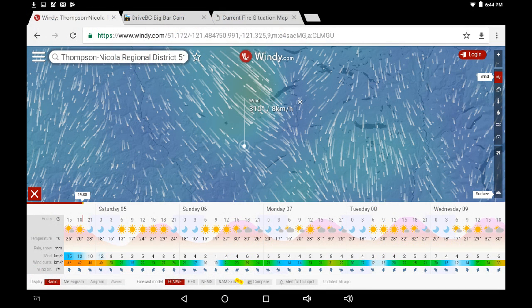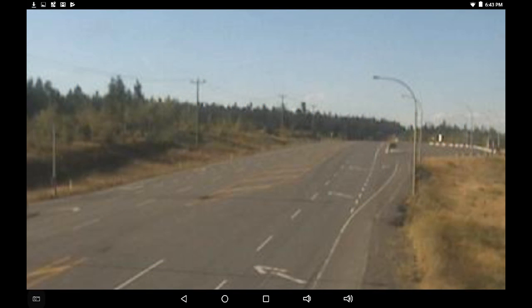some screens. Right now we're looking at Windy, I believe that's 8 kilometers an hour from the northwest. It's actually going to slow down. The velocity of the wind is going to slow slightly and maintain this northwest flow, variable east and west. Tomorrow it looks like we could get some variation from the west, and it shifts from the east. It depends on where you are, what part of the terrain you are, whether you're on the east or the west side of the Fraser Plateau.